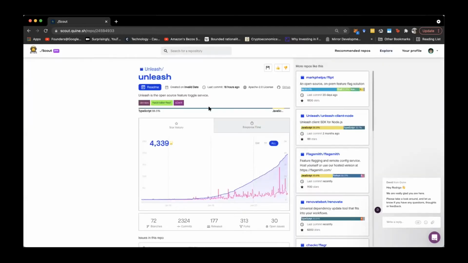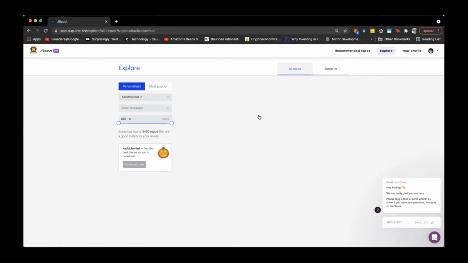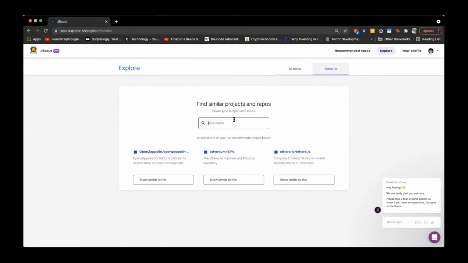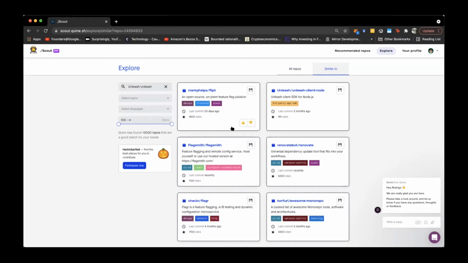If we go to the Unleash page, you might see that Unleash is in TypeScript, and you want to gain experience in this particular area, which is DevOps and Slack, but you don't really know TypeScript. What you can do with Scout is copy the URL of this repo, go to "similar to," and then you can find projects that are semantically similar to that repo, and that might better fit your needs.